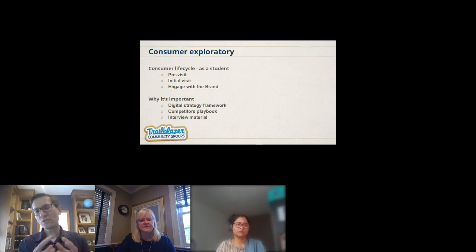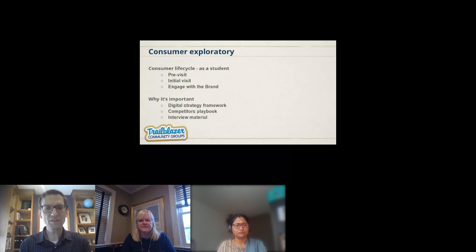So why is this important? When you're looking at that overall digital strategy framework, when you're working on your email or your landing page or your specific project, it's good to know how this all sits into the overall framework. Doing a little bit of homework and being a student of the digital strategy, you can sort of understand what your competitors are doing. Their playbook is basically open for you to experience as a consumer. And also, when you're looking for that next job, if you do this research, you can go to that interview with some questions because you'll know about what they're doing from a digital standpoint.